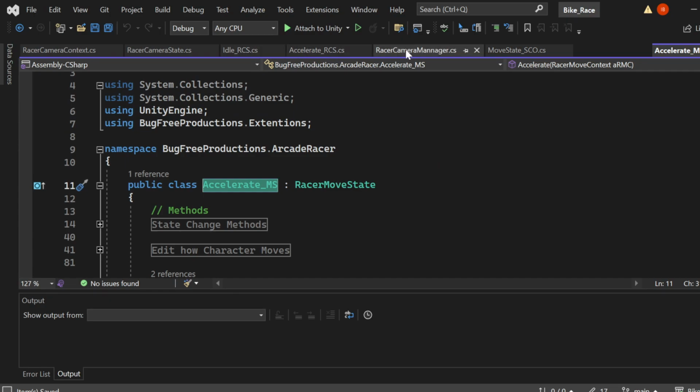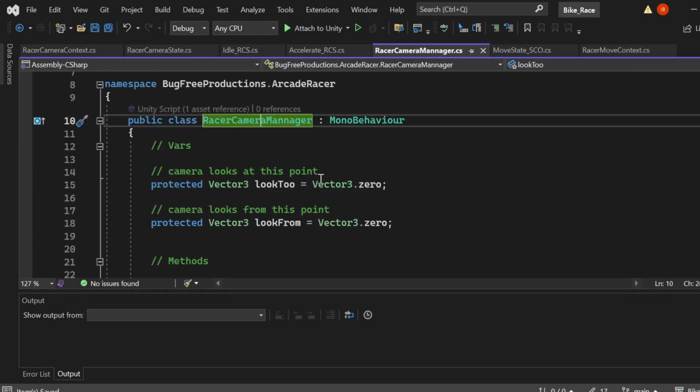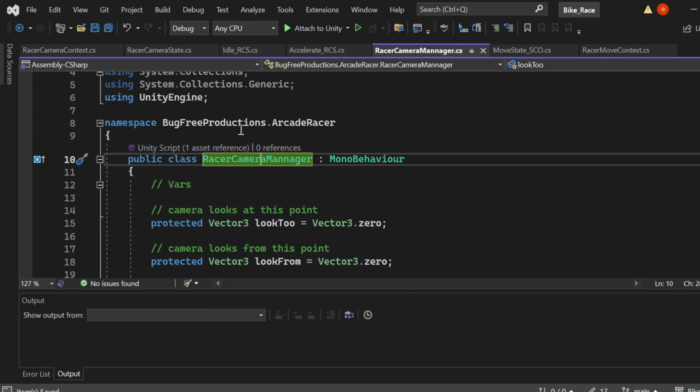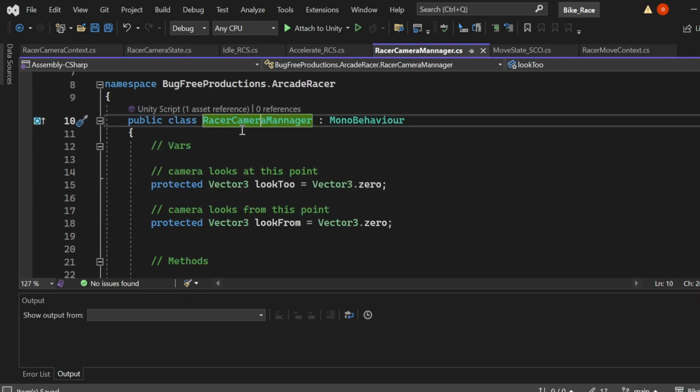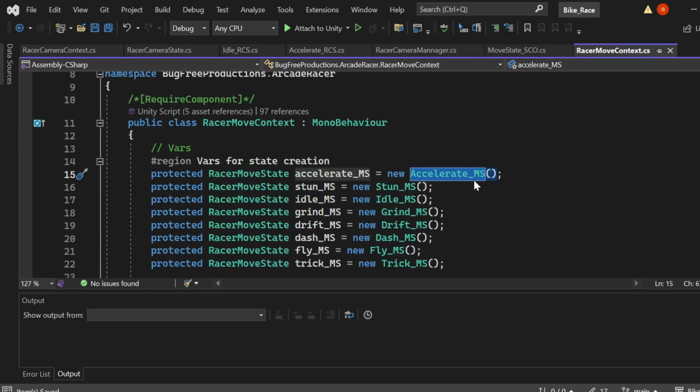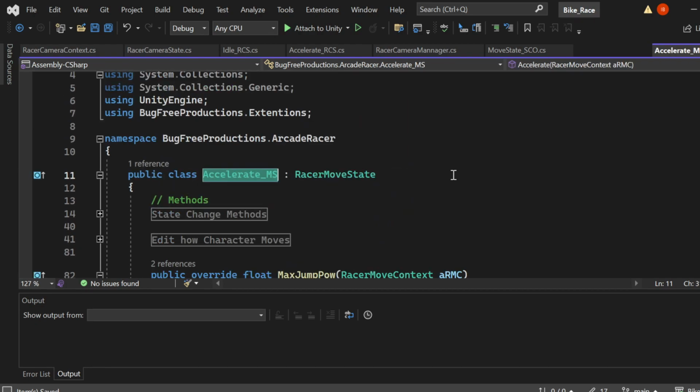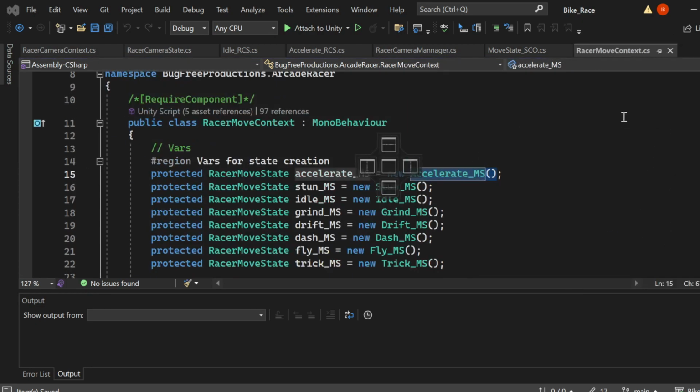But I digress. I didn't go back to what I wanted. I wanted this one. Accelerate. Doesn't it look like it closed it? Okay, so I have to go here, right? Drag.